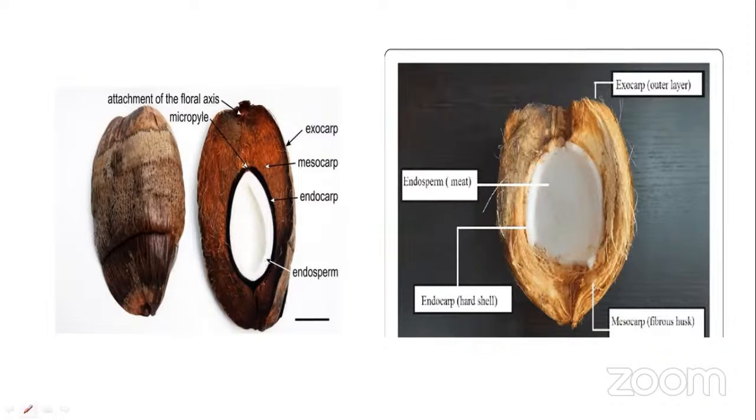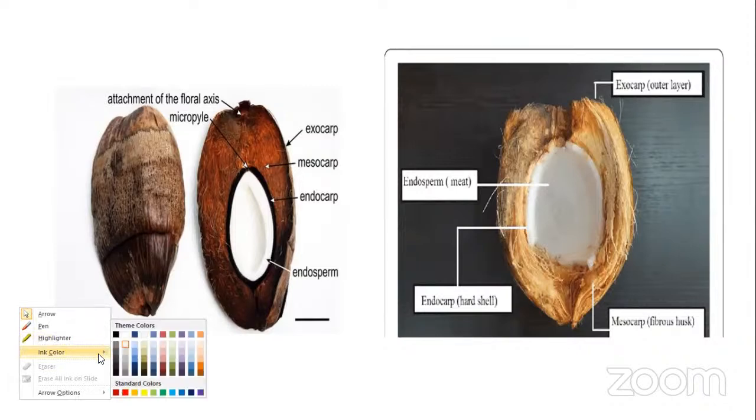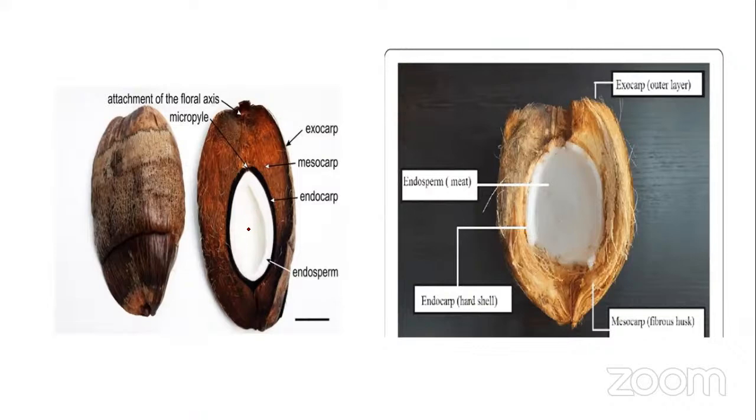Suppose we take an example, tender coconut. Sometimes this question is also asked by the NDA. Inside there is a liquid, isn't it? Before the maturation of the coconut, what will happen? Tender coconut means the white part is completely lacking. At that time, only the liquid part is there. That's why the liquid is also called liquid endosperm.